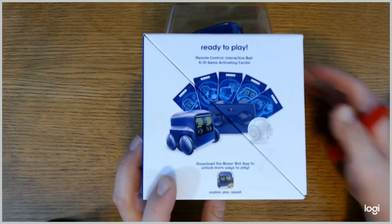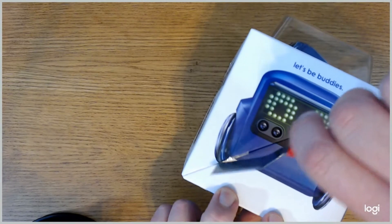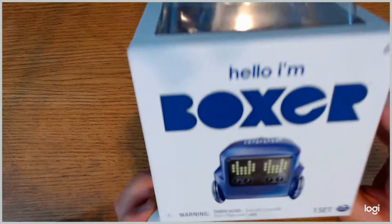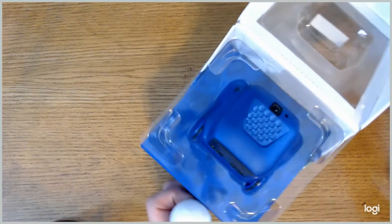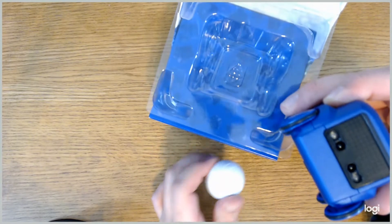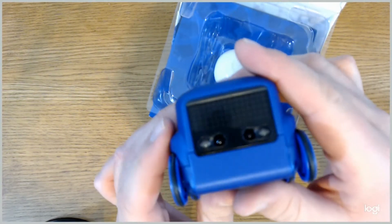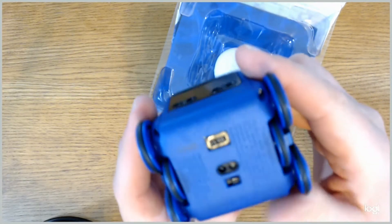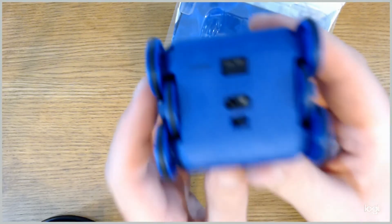Going ahead and opening it up — it is taped on three sides and the box flips open. The ball falls out when you open it, so be ready for that. When you open it up you'll see the fish-scale looking thing on top, which is actually a speaker. On the front there is an LED matrix where his eyes will appear and show expression. There are also four circles — those are the infrared sensors in the front. On the bottom there is an on/off switch, and a card scanner. The top sensor is the line following sensor.